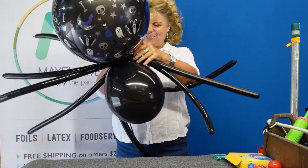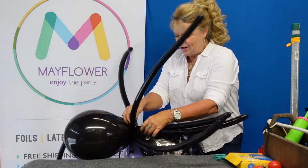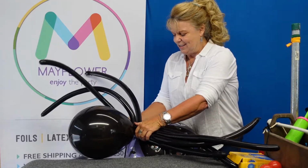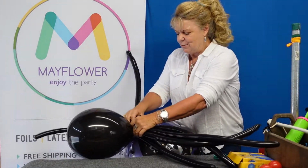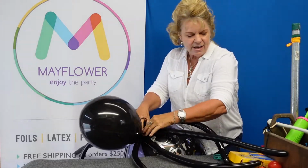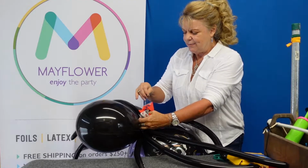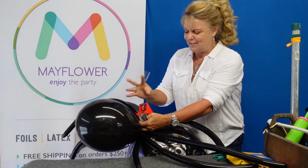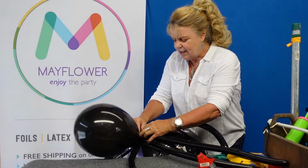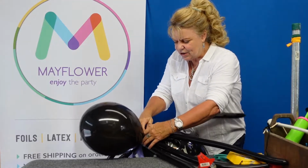Okay, so once this is achieved, then take your little guy upside down and separate your legs. So spiders have 4 legs, insects have 3, or 8 and 6. And so I'm just going to take these 4 legs and kind of tape them to the base of your balloon. So I've just got some packing tape here. This will keep these legs from flopping all over the place, and it'll give them kind of a little exoskeleton, so to speak. Just right at the base, so that they're all flat against your Orbz.